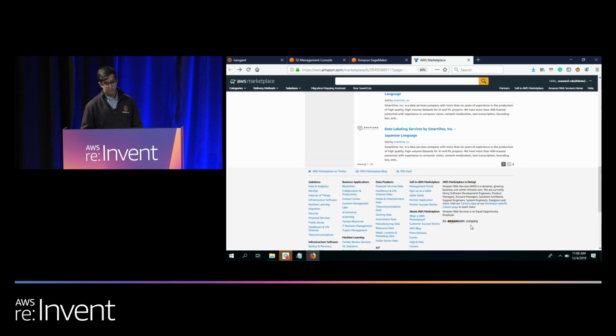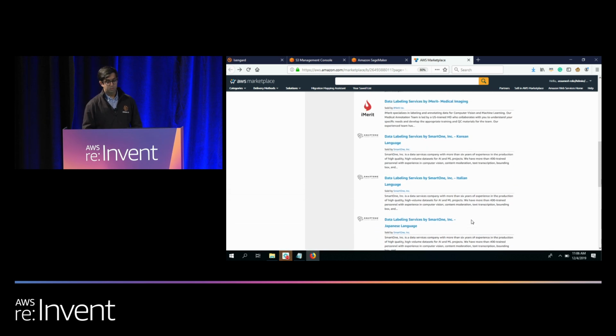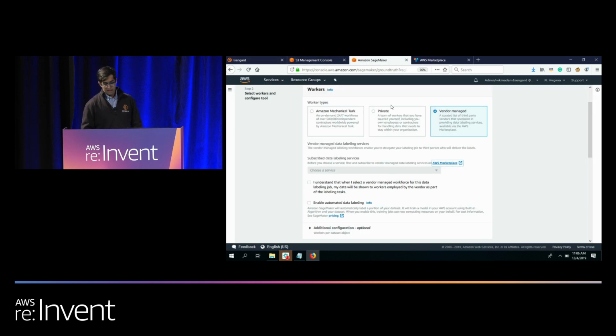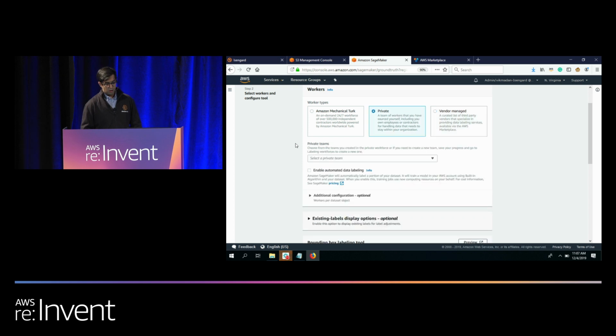You'll see a variety of language skills spread out in the options you have. We have pretty good coverage for European languages as well as Asian languages, East Asian languages. So this is a very, very powerful option for our customers. Our customers really love this feature. It simplifies a lot of the headache, and it's a great marketplace of vendors. And then finally, the third option is bring your own workers.